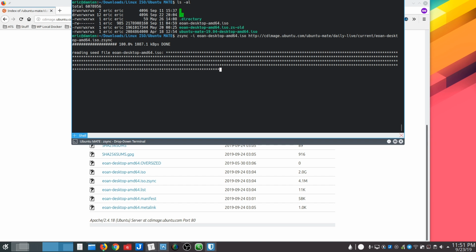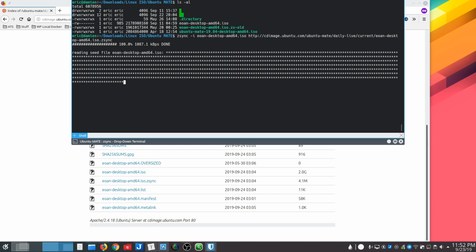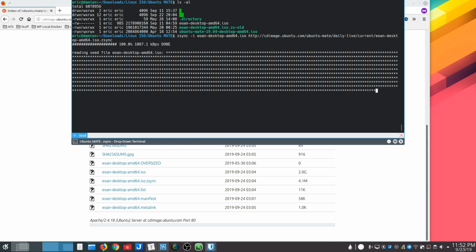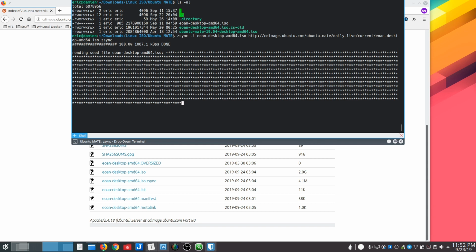What it's going to do is just evaluate the file, like I said, and then at the end of that, just download the piece that it needs. And so you can imagine if you're doing testing on a regular basis, maybe every day or every other day or once a week, whatever it is, this is a really efficient way to grab that latest image, reinstall, and start any kind of testing that you wanted to do, or follow through on a bug that you may have logged, whatever the case is. And I'm just gonna let this finish and I'll come back and show you what it looks like.